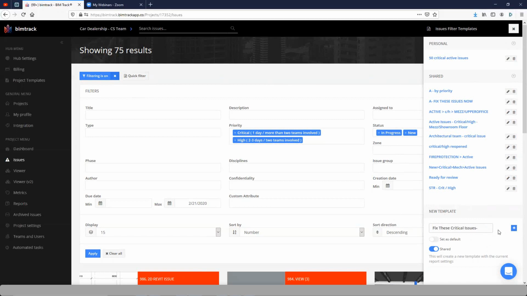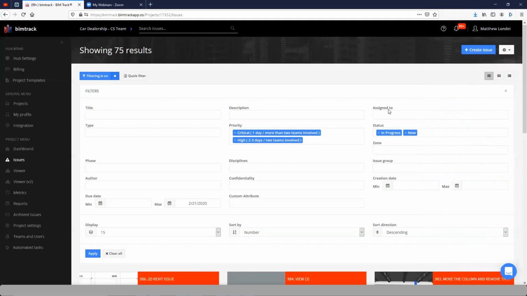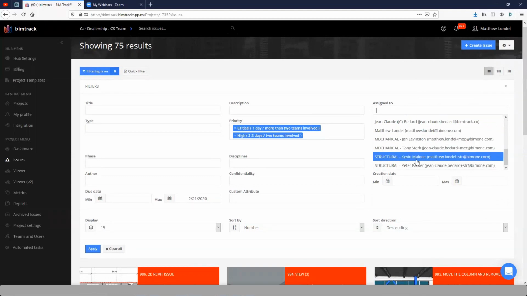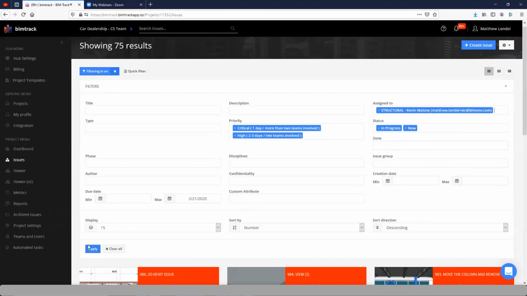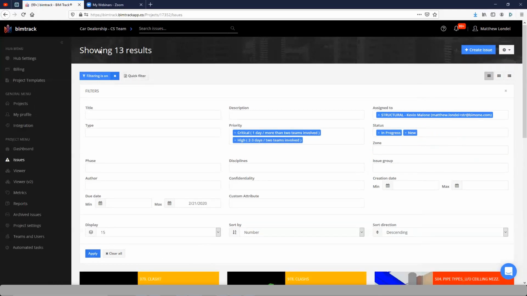And we can put the date in there. It was by 02/21/2020. Perfect. Great. All of the contributing users on my project will see this quick filter. They're able to apply it to their issue list in any environment, and then they are able to add their own name right here. So as my structural user puts his name and applies that criteria, we see the results narrow down to those 13.